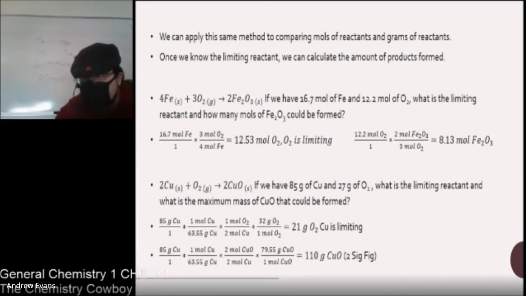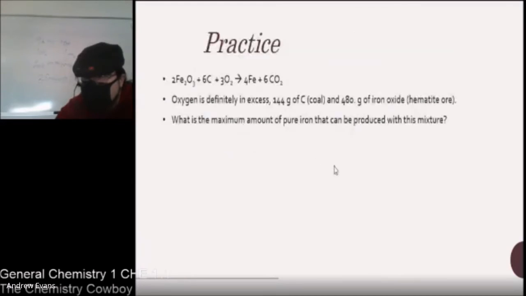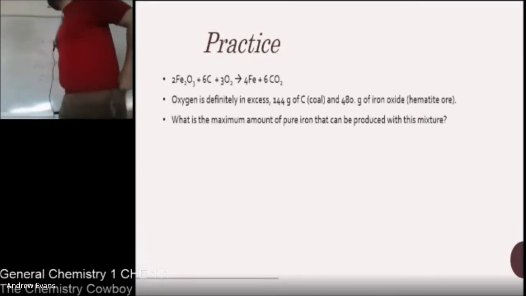We're going to do one more slide, and that's where we're going to stop. This will be the exact same spot as the Tuesday, Thursday class. This is our actual practice problem. So let's look at this.